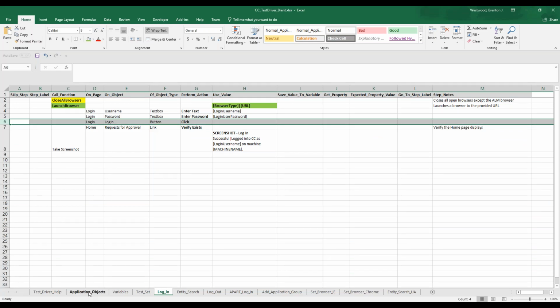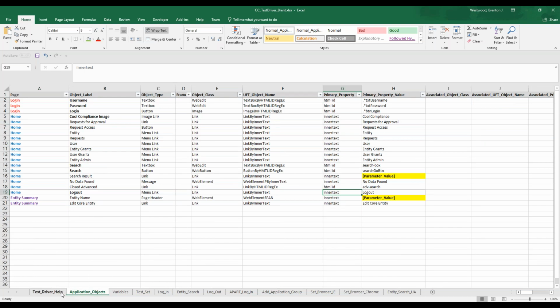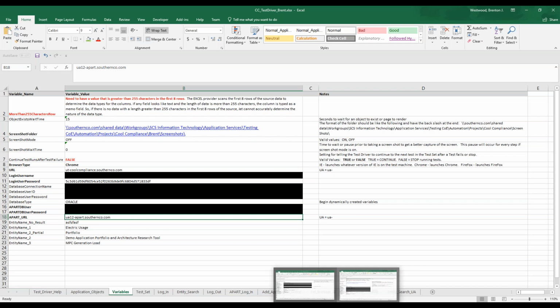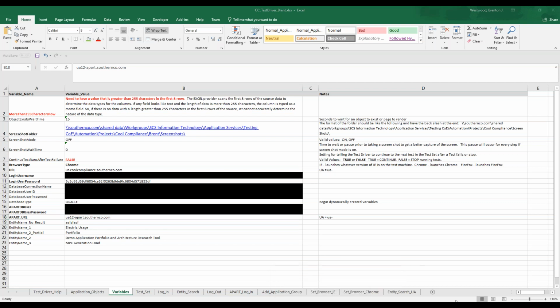Now, I showed you one application using Chrome and IE. But the power of this tool is that we can go use basically any other web application we have access to. So if we use this other one here, I can build a test for it. We're running out of time a little bit, so I'm going to have to do this quickly.